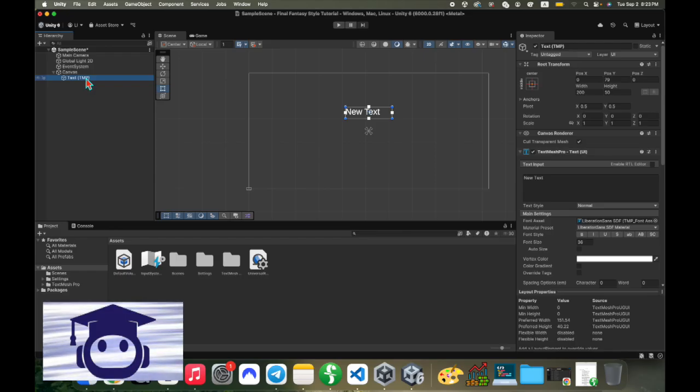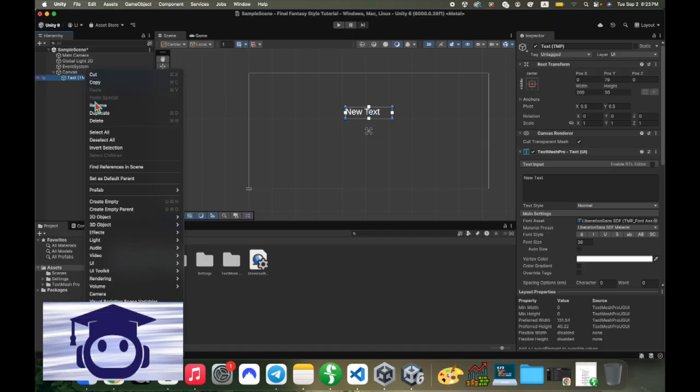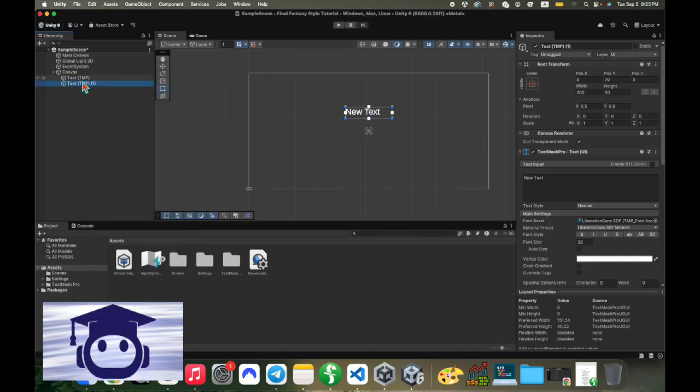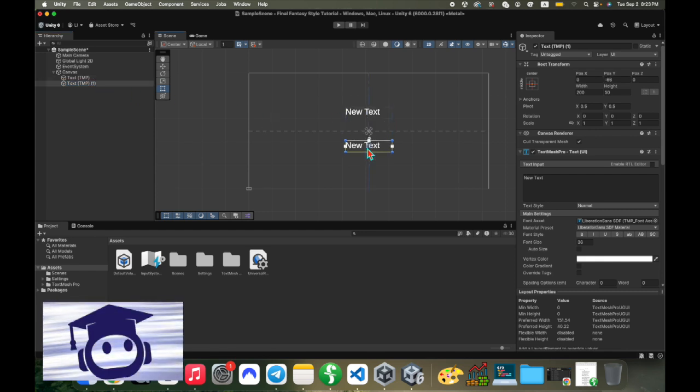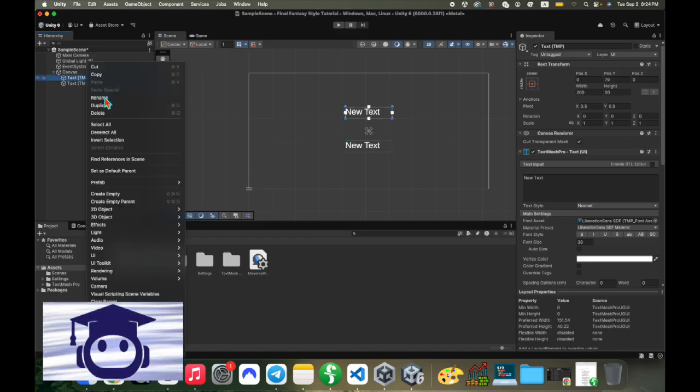So I could right click here, or 2-finger click on the Mac and click duplicate. That gives me two types of text, and I can move one down here. Actually, since I have two text, let's rename one.